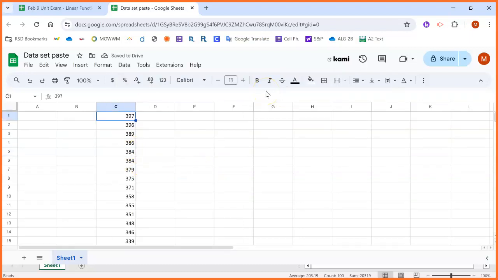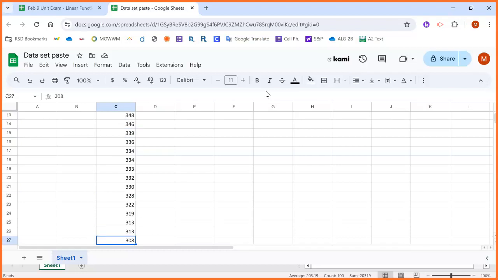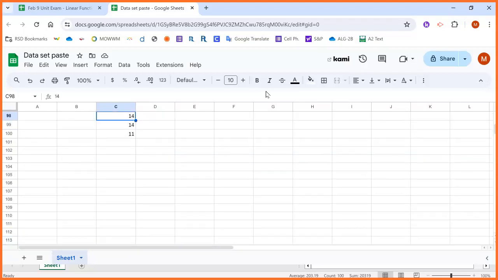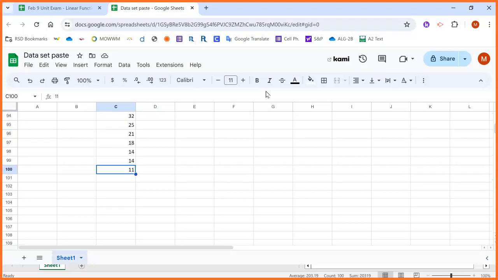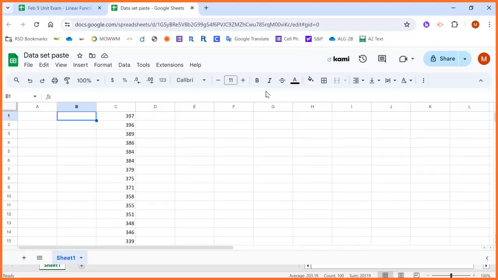So that whole column, as long as my cursor was on the top cell, sorts it from highest all the way down. And if I scroll down with my arrow keys, again, there's 100 different figures. It's going to go all the way down to 11, but now it's in order. This is important because our demand curve is going to show the highest prices in the beginning when we have just a little bit of quantity, and it's going to get lower and lower as we have more and more quantity.